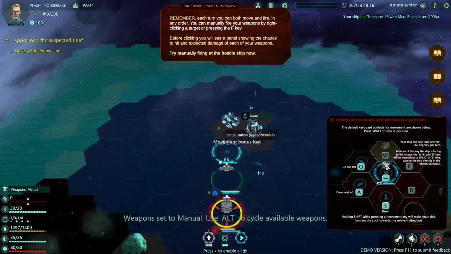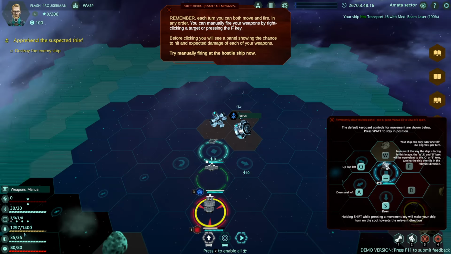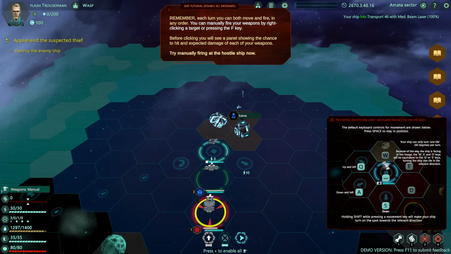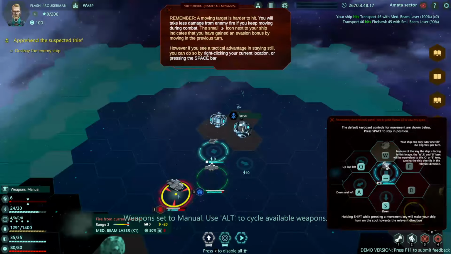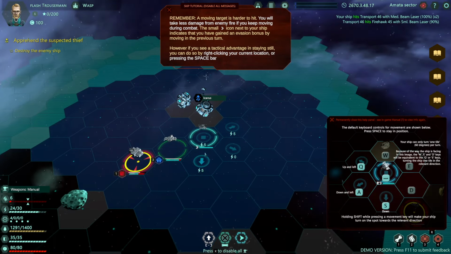Okay, manual. Now what do I do? Now try the nearest hostile ship. I'll just find that a second. So, right, what am I doing now? Manually fire. So how do I fire things? Weapon set to manual, so let's go down and left. Okay, that wasn't what I was expecting.